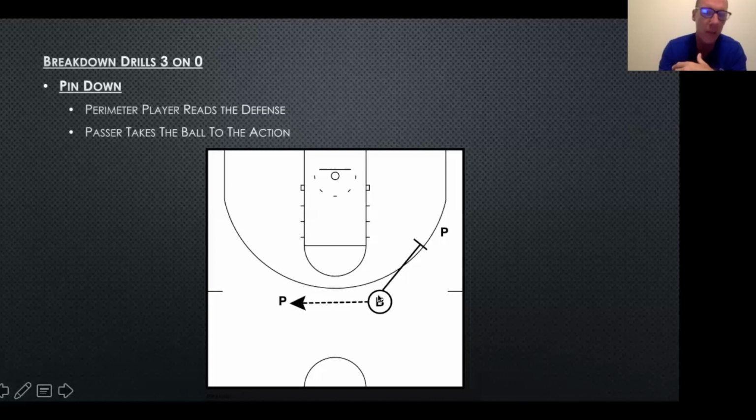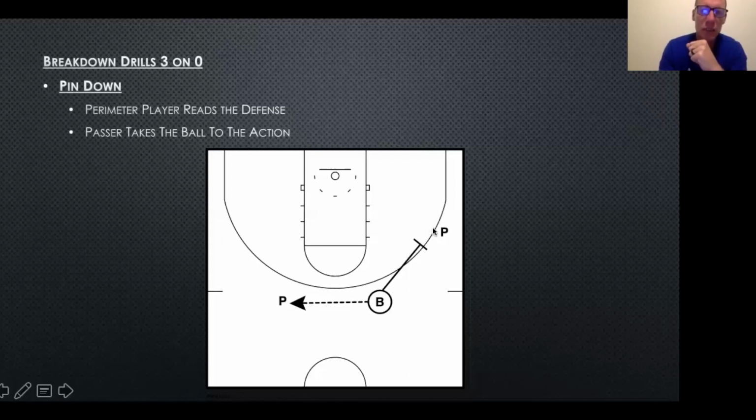So a big, no offense to the bigs, but sometimes, you know, they don't recognize as quick as the perimeter players. So as he's screening down, the perimeter player with the ball may see the big's man showing. He can talk to him and tell him to slip. If the defense hears him or reacts, you're going to create some type of confusion somewhere on the floor that will lead to something positive in an offensive mindset, okay?